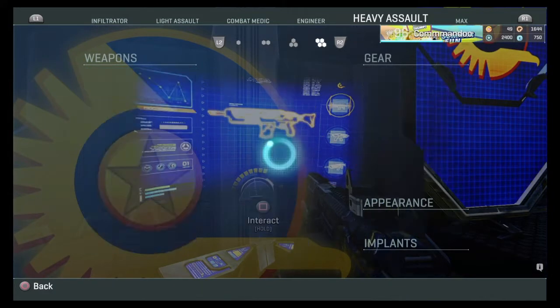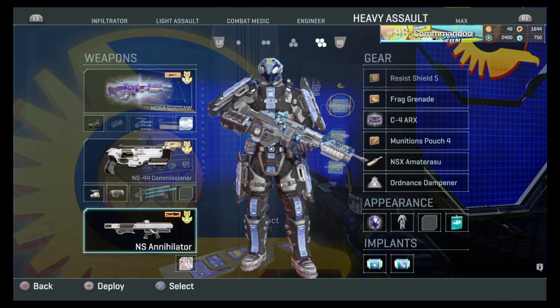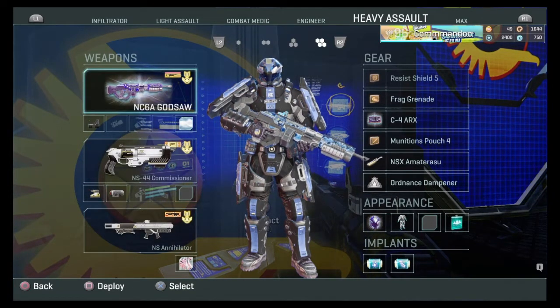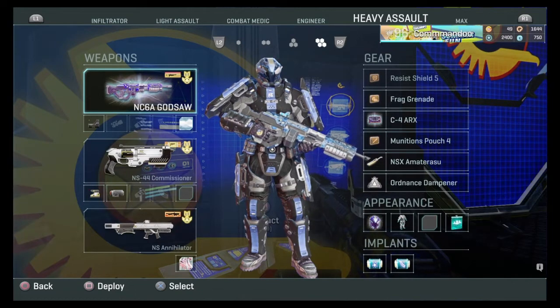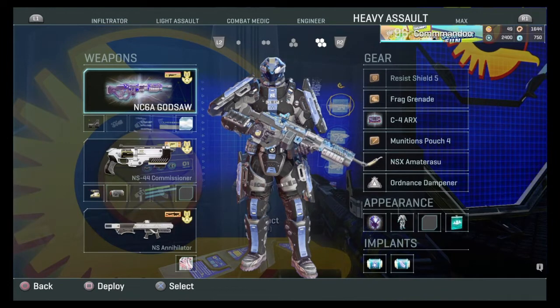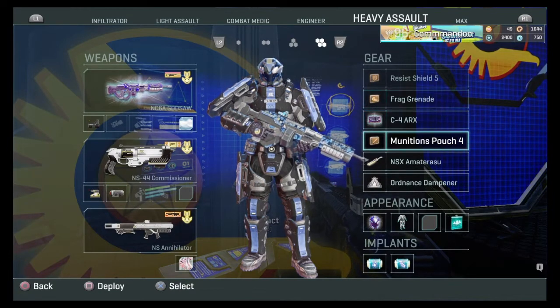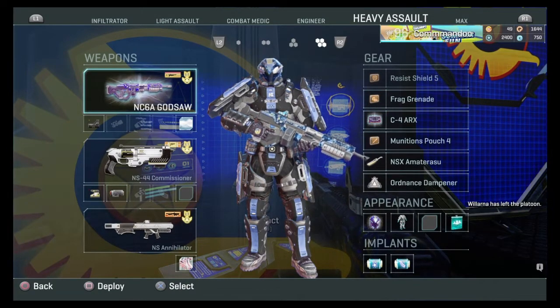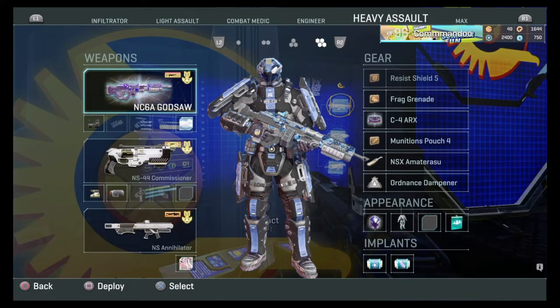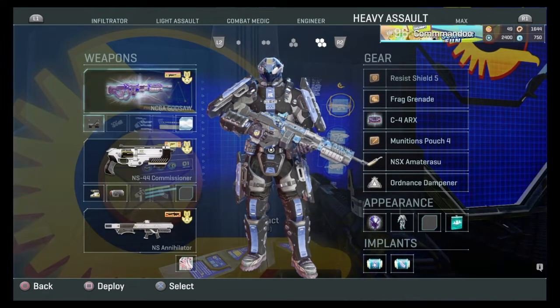Generally, what I use the godsaw for is lock-ons. So I've got an annihilator class, which I use to lock onto enemy air, and then I will shoot at enemy air with the godsaw. And if you've got multiple godsaws, so if you've got 2 or 3 in a group, and you're hammering vehicles, it can be really useful. But again, that comes down to team play. You have to get team play, but for solo play, the godsaw is really good.